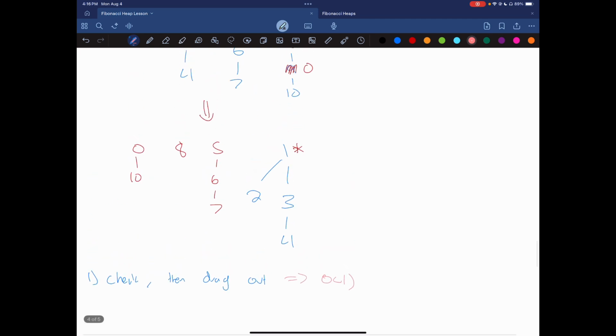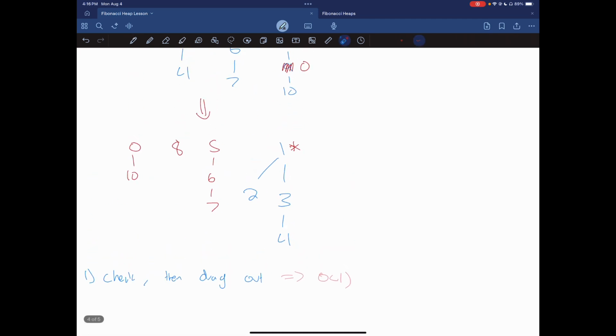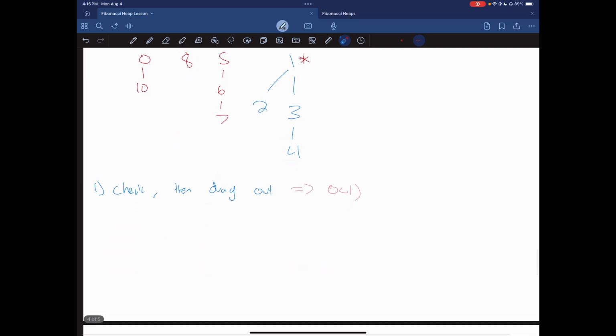But you might be thinking, well, right here we had to drag out 1, 2, 3 things. And theoretically, that can go over and over. This is a recursive thing as we're going upwards, where we have to remove more and more things. So is there a case where we have to remove possibly every single node? And there is a case, but it's a bit more complicated than that.